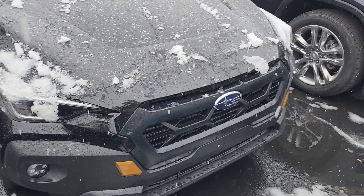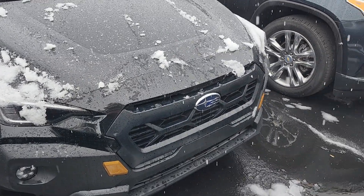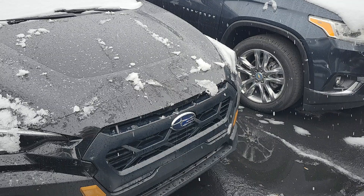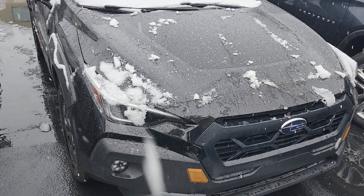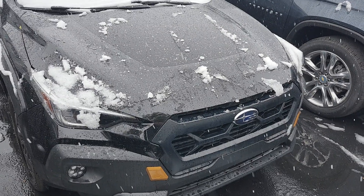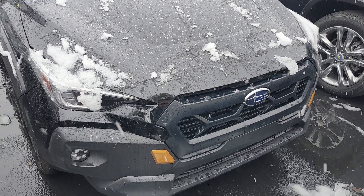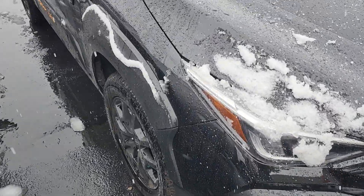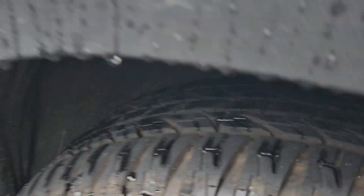First impressions are really freaking good. Normally you'd expect to see a little bit of rock chipping up here in the front, but I'm not seeing anything. I know it's snowy and it might be a little bit hard to tell, so if there is anything I see, I'll be sure to stop, zoom in, make sure you get a good visual. So far we're starting off with a clean 10 out of 10. Can't say I'm surprised because it's brand new — it's 2024 — but nonetheless, still good to know.